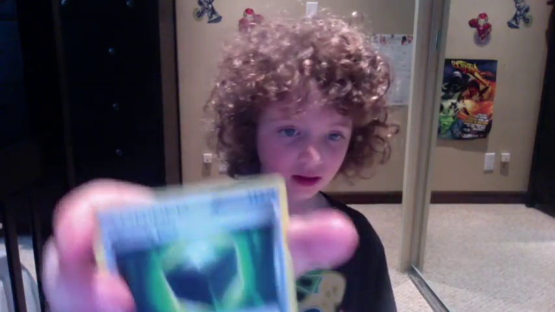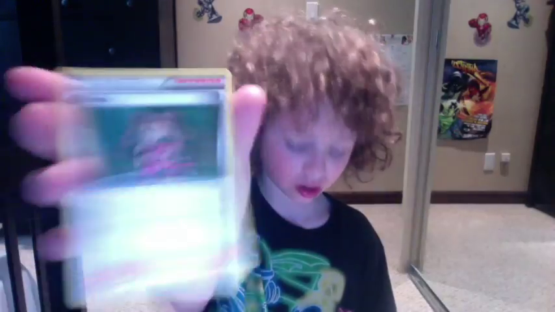Reverse holo card. We have another Clank. We have a Clank. We have another Clank. We have a Greedy Dice. Trainer card. Professor's Letter. Trainer card. Ground on Sprint Link. Trainer card. Shauna. Trainer card. Ninja Boy. Trainer card. Pokemon Center Lady. Trainer card.